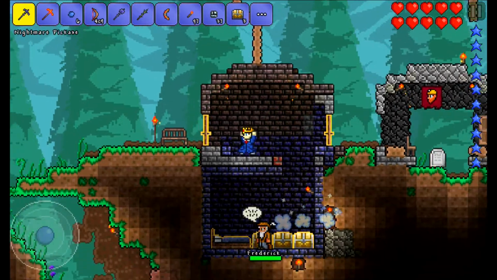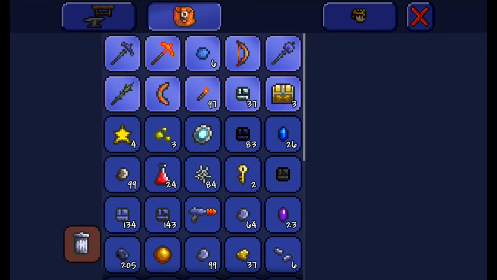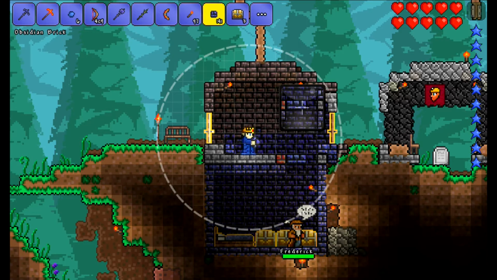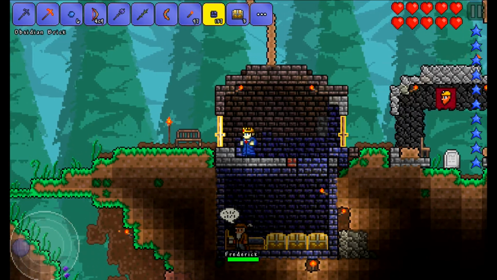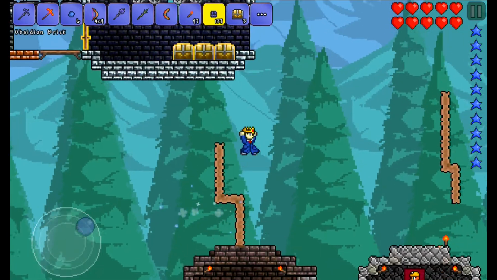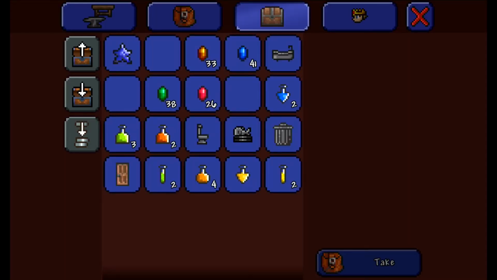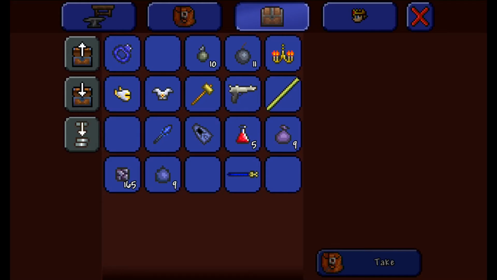How will we do this? Sorry. There we go. Nice rocket boots. Let's deposit you. So I think the reason why I couldn't spawn my bed last time is because this gaping hole here, if you notice.